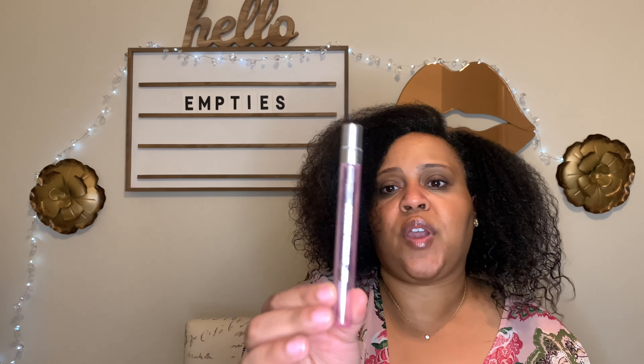I finished up this Ariana Grande Thank You Next pin spray. I do not like travel sprays, roller balls, or anything like that in my collection — I just try to use them up. This is one I enjoy; I finally started liking it more as I wore it. It reminds me so much of Dolce and Gabbana Dolce Garden and I prefer that one. Would I repurchase Thank You Next? As of right now, no, but I never say never with perfume because your nose and your preferences change.